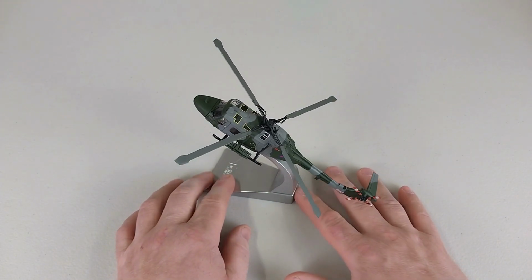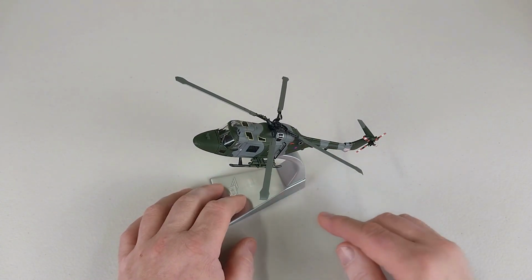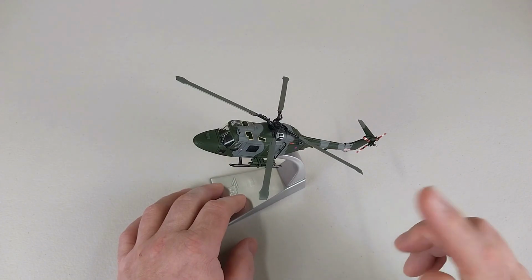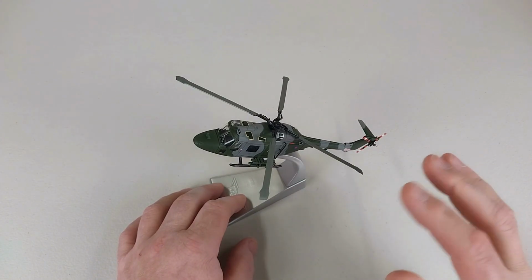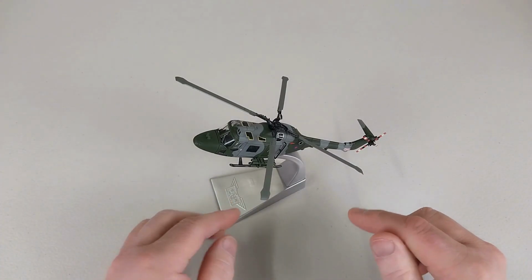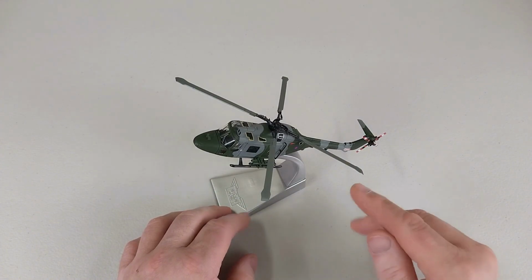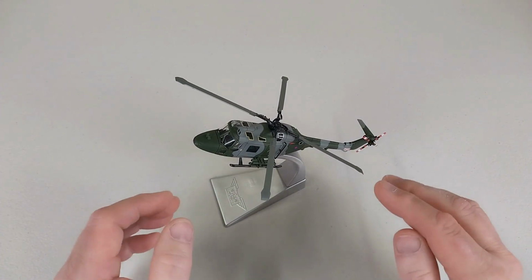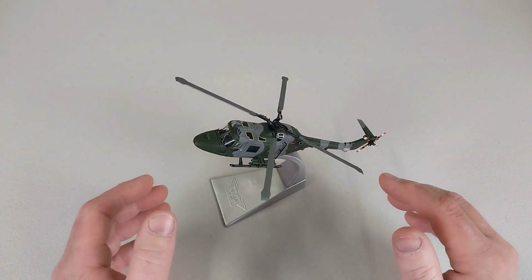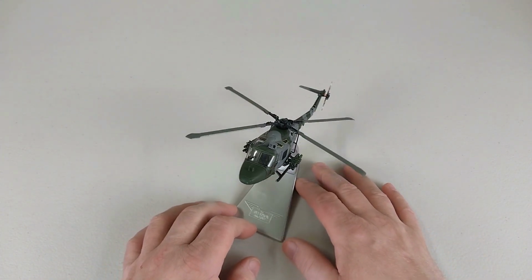All right, guys, thank you so much for spending the time with me, as per usual, watching one of our videos. So once again, this is the Westland Lynx from Corgi, 1/72nd scale. It is a limited edition with 3,000 of these models made. It is XZ221 from the 9th Regiment, the 16th Air Assault Brigade from the Army Air Corps in 2008. And I do think this is a nice looking unit for sure.